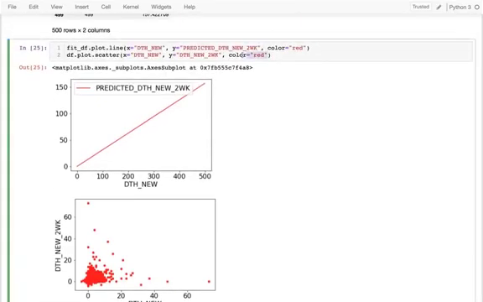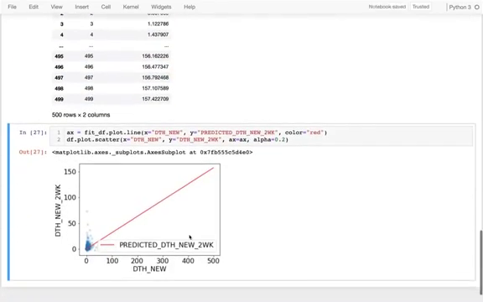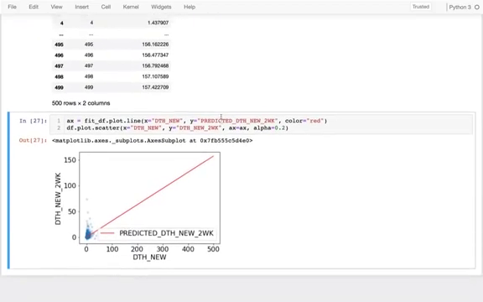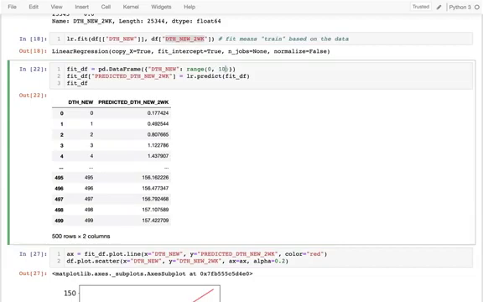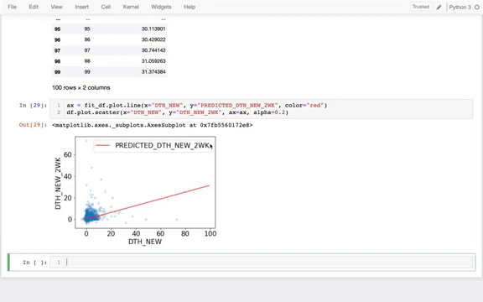Let me actually try to put that on the same one. So I'm going to say ax equals ax. And then I'm going to have the first one return in ax. And then maybe down here, I'll have the alpha be 0.2 again. There we go. And so then I get these nice plots, and I can see that's far too long. I can see my data only goes to about 100, so maybe here I'll make my predictions over the range of about 100. And I can see how that line fits.